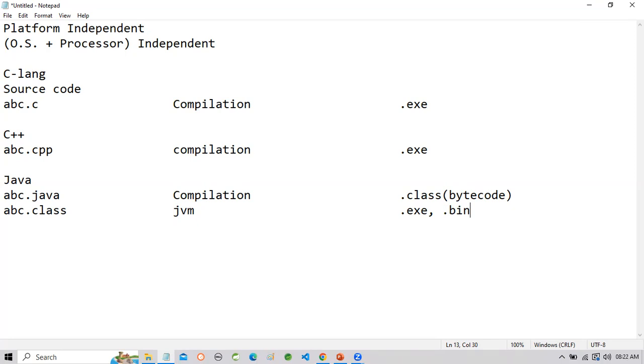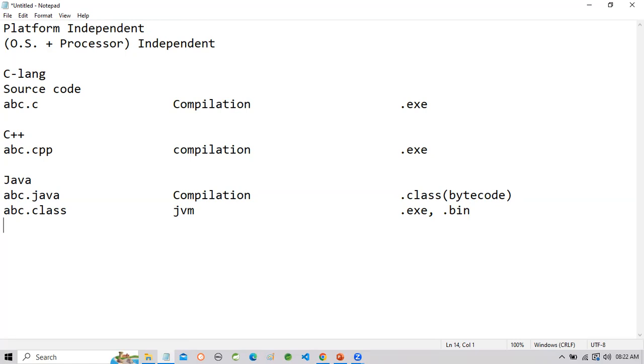If we execute it on Linux, it will generate a .bin file. On Mac, it will generate an executable file according to Mac. So the JVM generates an executable file according to its own platform.